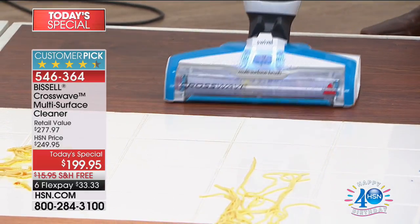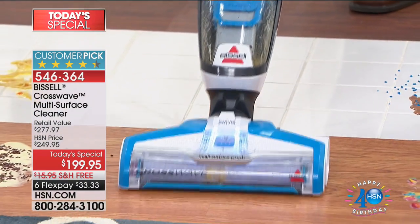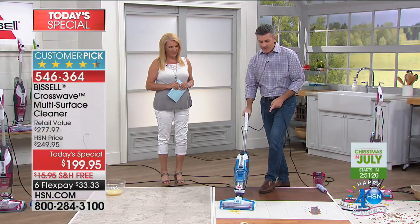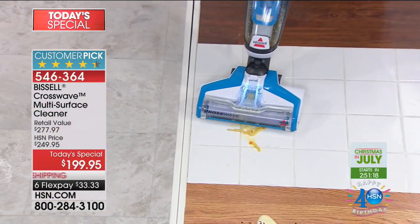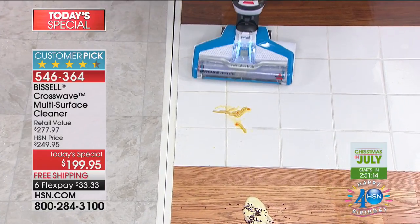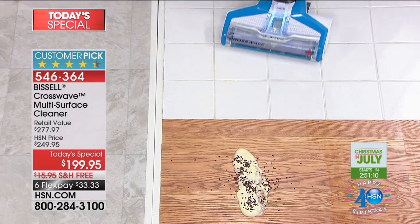Some more eggs, some more pasta — I didn't even reach where that was on the floor and now I've got to mop that area. How about this chicken noodle soup? Same thing when you have a spill like that. They were yelling at me earlier — Pete, you got to slow down. I'm like, it's not me, it's the CrossWave. It's too fast.